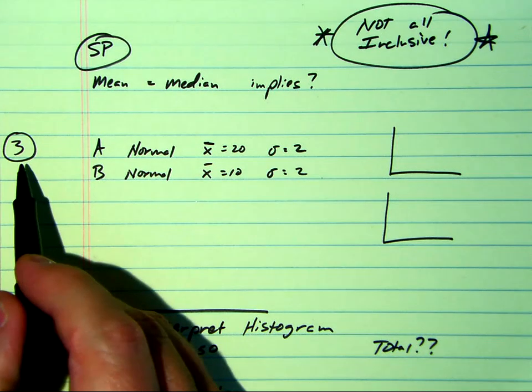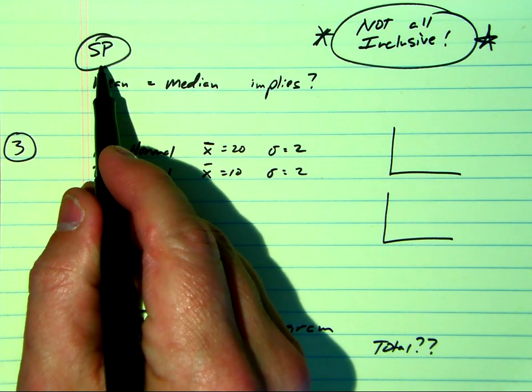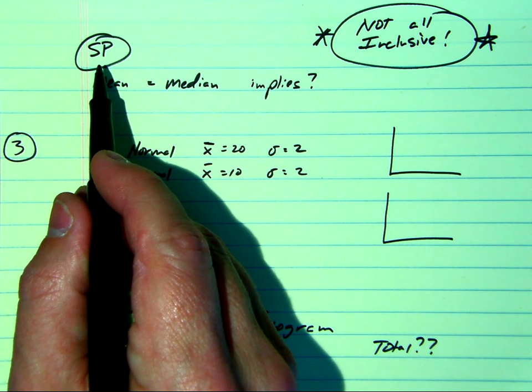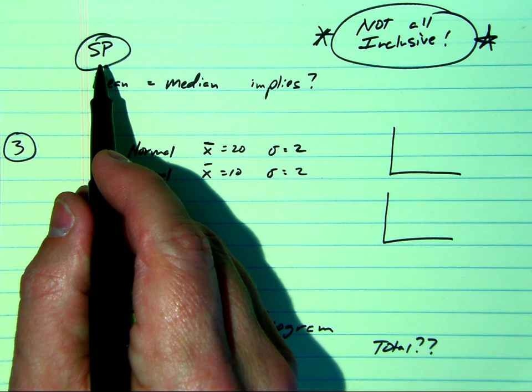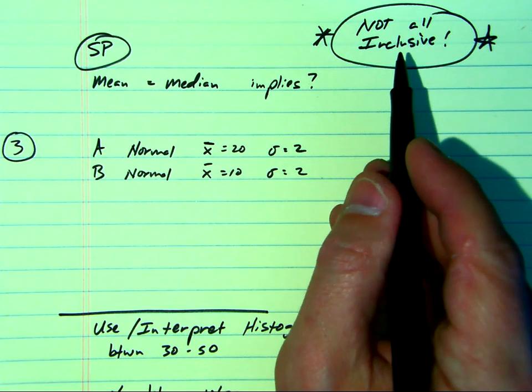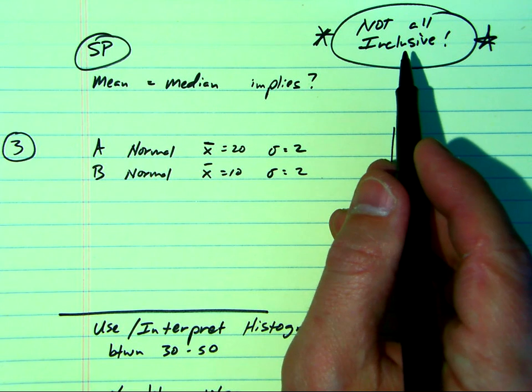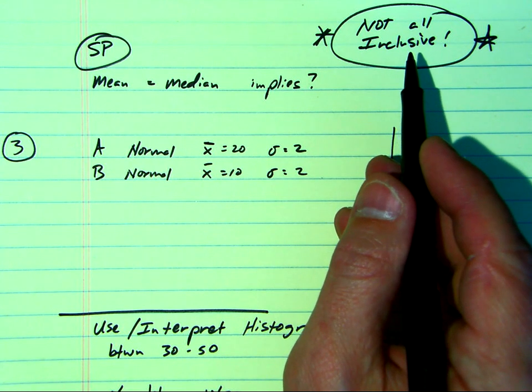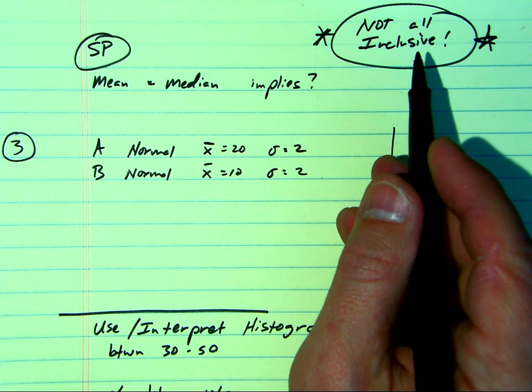Okay, here's the third video in the stats and probability video series for the spring 2019 second semester Math 3 spring semester final review. Remember, this is not an all-inclusive list of all concepts or types of problems you may see on the final. You are responsible for studying and reviewing everything we've seen all year long.